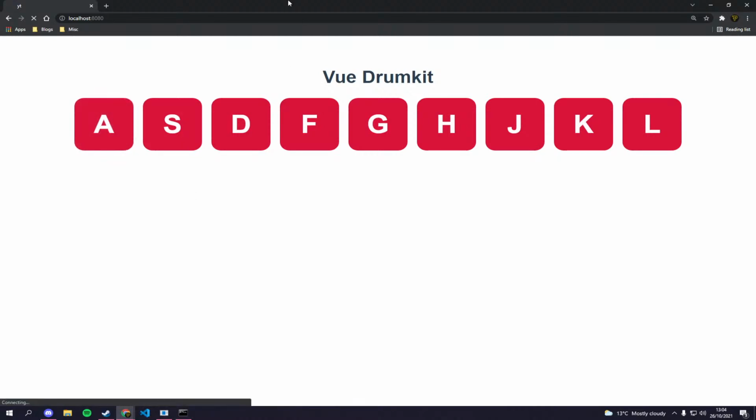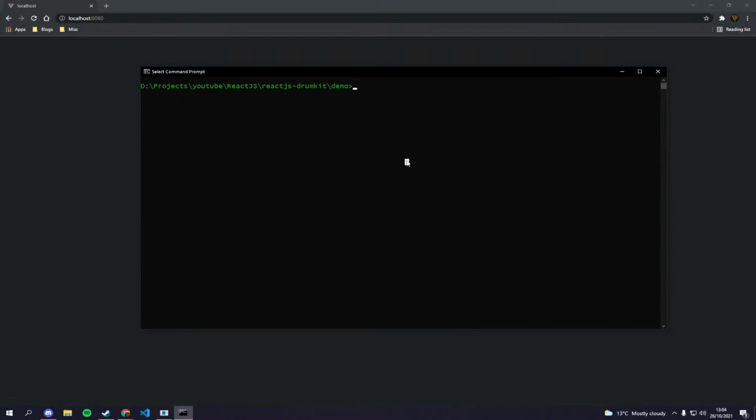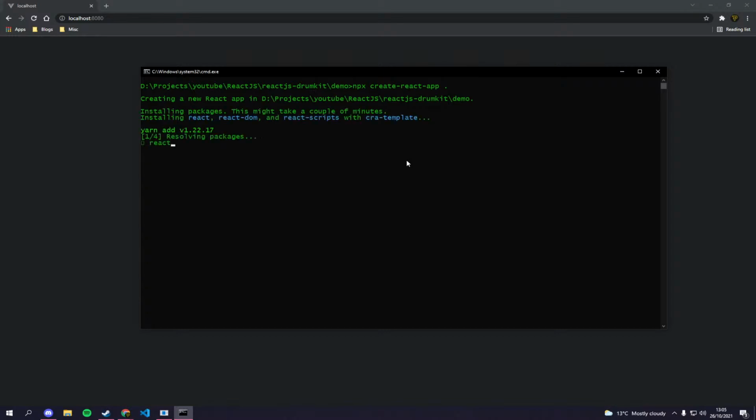And then if we refresh, it should just error for us, which is fine. So let's open up our terminal, guys. We're going to be using React. So I'm just going to do npx create-react-app, not React create app. Create React app. And then I'm just going to do it in this file directory. Creating a new React app. Hopefully this shouldn't take too long, but I'm not going to lie, normally I cut out how long this takes because I don't know what it is on Windows. NPM, yarn, all of that is so slow.